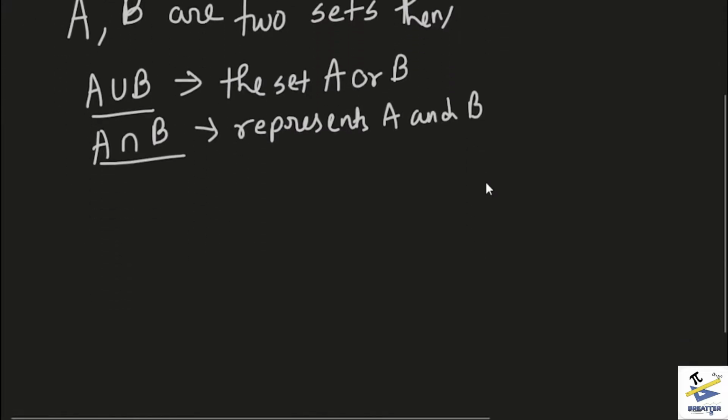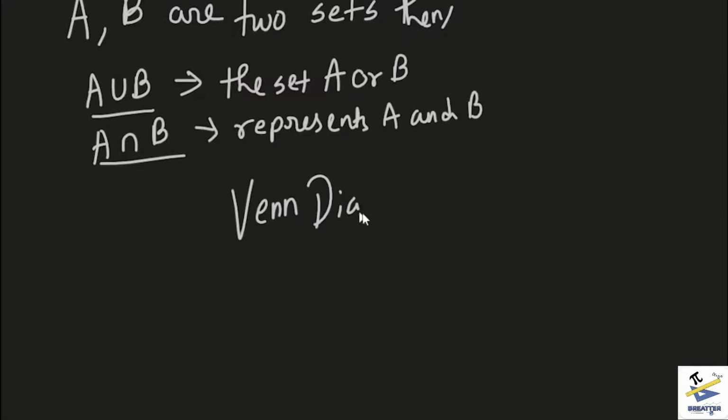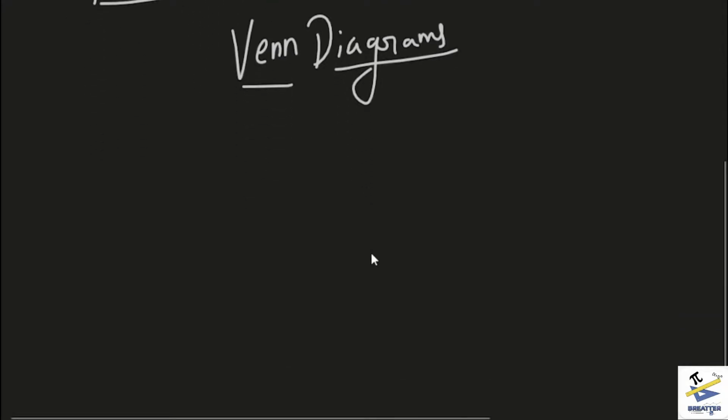So this was actually touched on in the last episode, and we do know kind of what union and intersection mean, but we would try to find out more about this pair of sets, and we would eventually find out how to relate A, B, C, like three sets. And for that, what we will be needing is something called Venn diagrams. So a Venn diagram is a set theoretical diagram which we use to represent sets. In set theory, we actually represent a set by a complete blank circle.